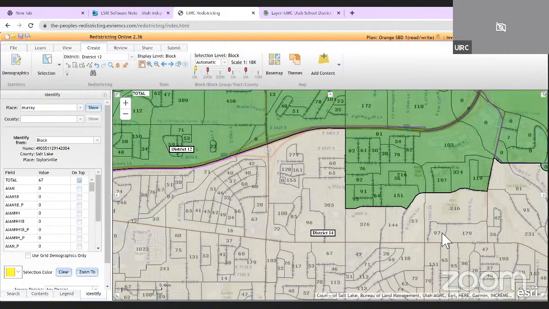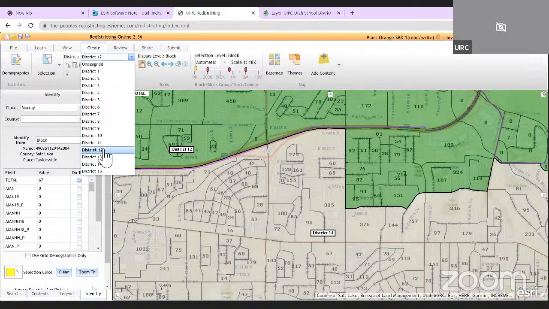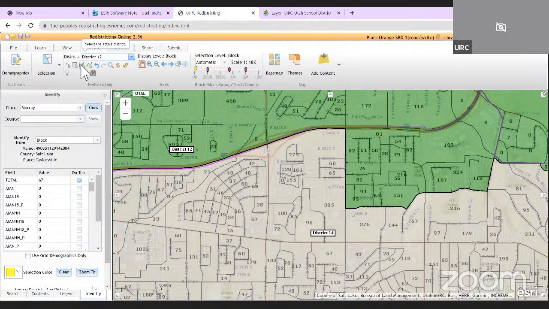So anything we add to here, we're adding more that are outside of that district. What'd you add? That to 12. Oh, duh, they're already in 14. So 12, just the 216 right there? Yes.